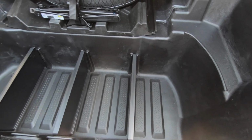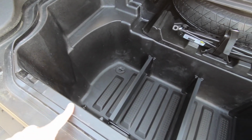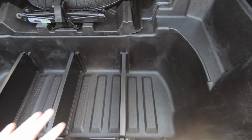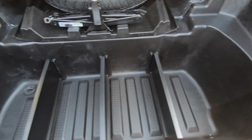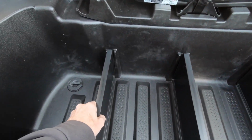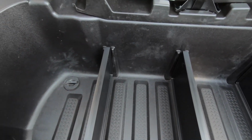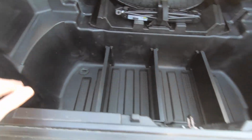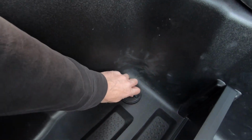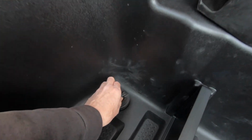In fact, the only other one I've seen it on so far is the compact Hyundai Santa Cruz. This one's a lot bigger than what the Santa Cruz has. Obviously, it's a bigger truck, this being the mid-size truck and the Santa Cruz being a compact truck. But you can put these little partitions in right here. That's a nice feature. You can take those in and out if you want to. You can use this for icing down drinks and snacks or cleaning off dirty gear at the end of the day on the job site, whatever you're doing. And then you can drain all the water right out here with that built-in drain plug.